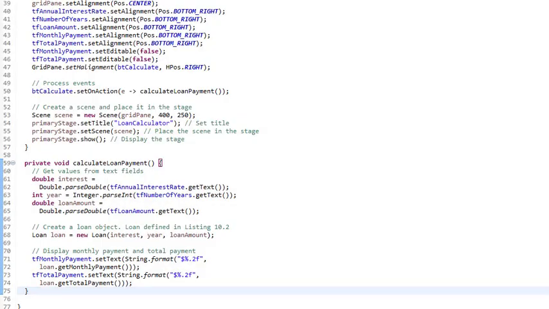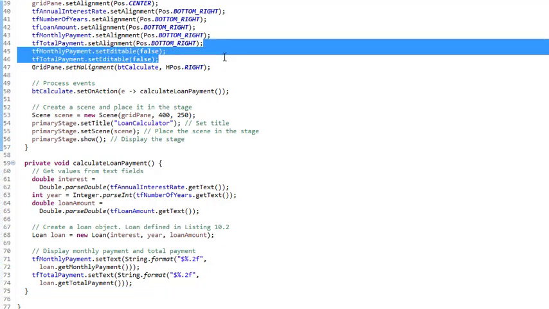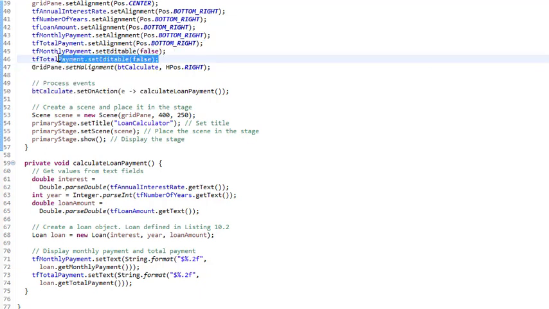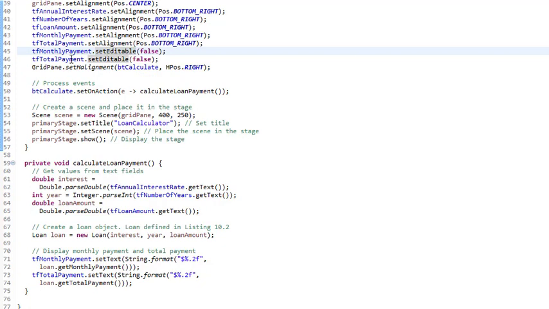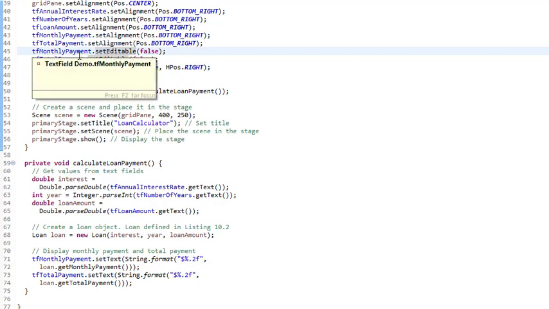Now before we actually run the demo, let's go back to a couple of lines that I suggested would be there but we never actually looked at. This is right here, where the default for text fields is editable, but notice what we've done in the case of the monthly payment and total payment. This is output information. It ought not to be something that the user has the ability to edit. The other text fields, of course, are editable because they function as input values for us to get, as you saw in the code. But these two things are output only. That is the monthly payment text field and the total payment text field.